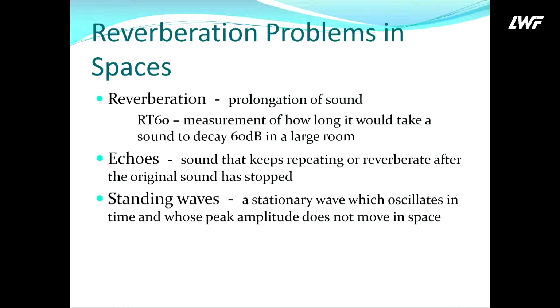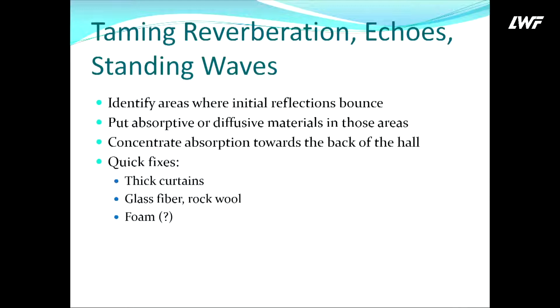Okay. Ito yung, well, this is partly acoustics already, naman, reverberation problems. Paano ang solutions and everything else. You have your standing waves, echoes, RT60 ang tawag sa measurement na yun. Okay, now how do you tame reverberation? Now, yung quick fixes, like for example, if you put curtains, yung mga heavy curtains, doon sa salamin, magkakaroon ng effect yan. Mas madideden.